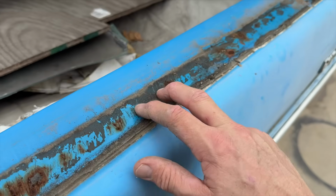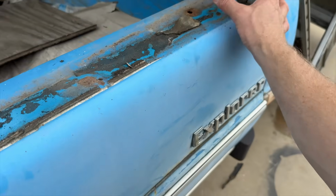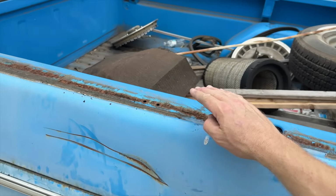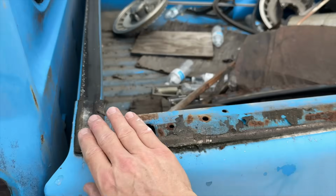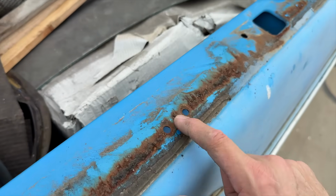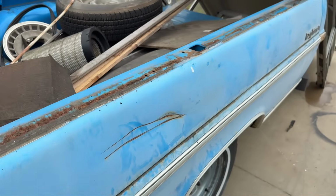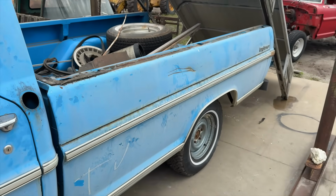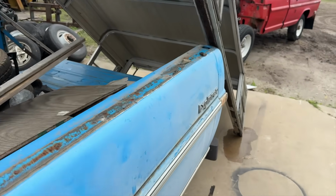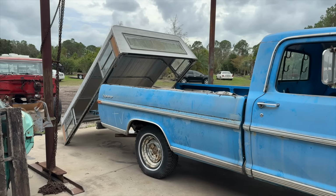Well, you know what? I think the Explorer version, didn't the Explorer come with those trim racks? I don't know what they're called, but cargo rack things that kind of came up here. Maybe that's what these holes are for. I bet that's what those are for. Probably, yeah. All right, let's see if we can move this thing over a little bit. It's looking better already.